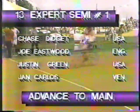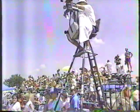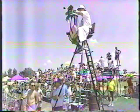Next one up will be the 13 expert class featuring the absolute best bicycle motocross racer today in the world. Shelby James, the Marine Hour Later rider, sits there locked and loaded in the gate. Absolutely. Let's pray for an easy race for him. Justin Ransom out of Australia has been looking good. Christian Voice, also an Australian rider. Brett Stamets, a USA. Marvel out of Venezuela. And Wade Porter. Really doesn't look like a lot of competition for Shelby. You know, I've seen pro classes that don't look like a lot of competition for Shelby.